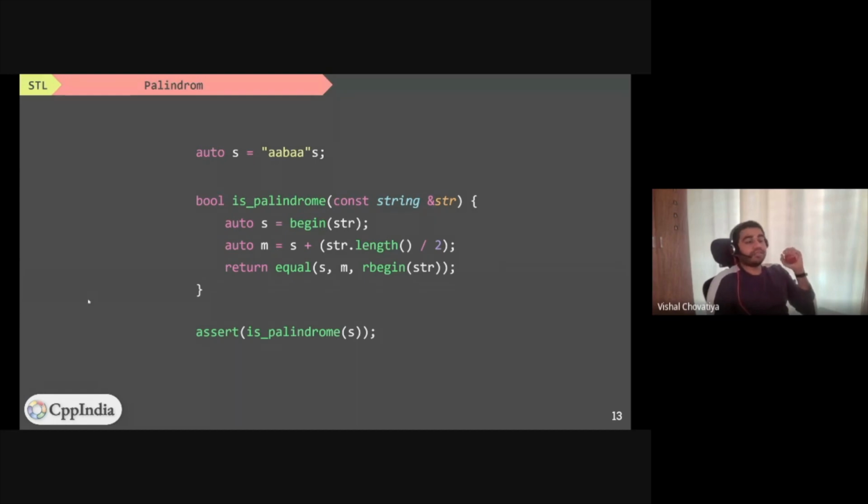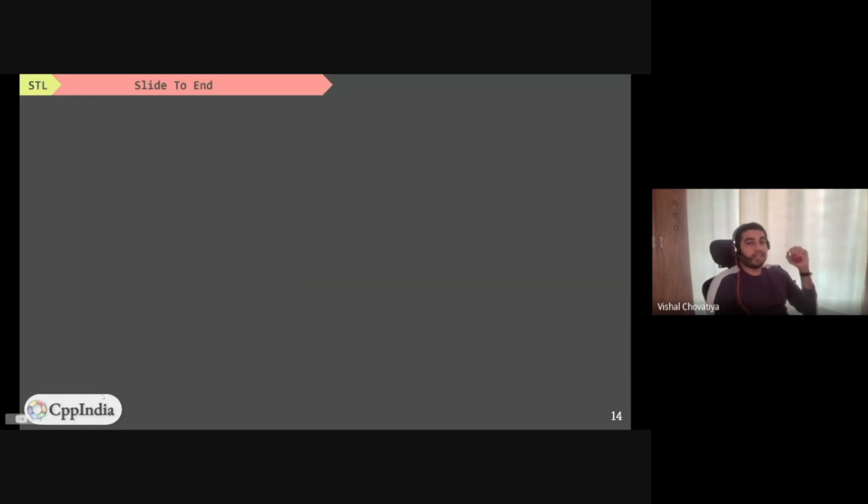Okay, let's move on to the next thing. Slide to end. Now the complexity is a bit more increased. You will be given words, and there are some things which are integers but represented as words, and you know from where it starts and where it ends.